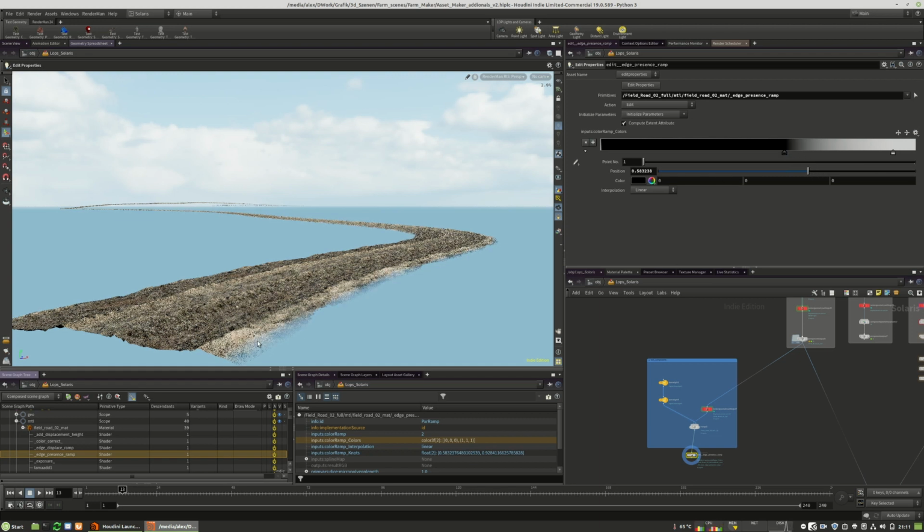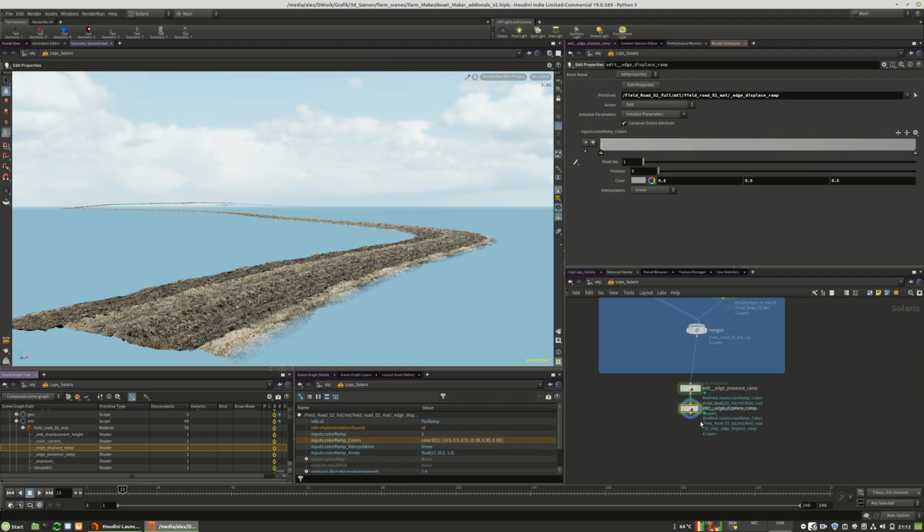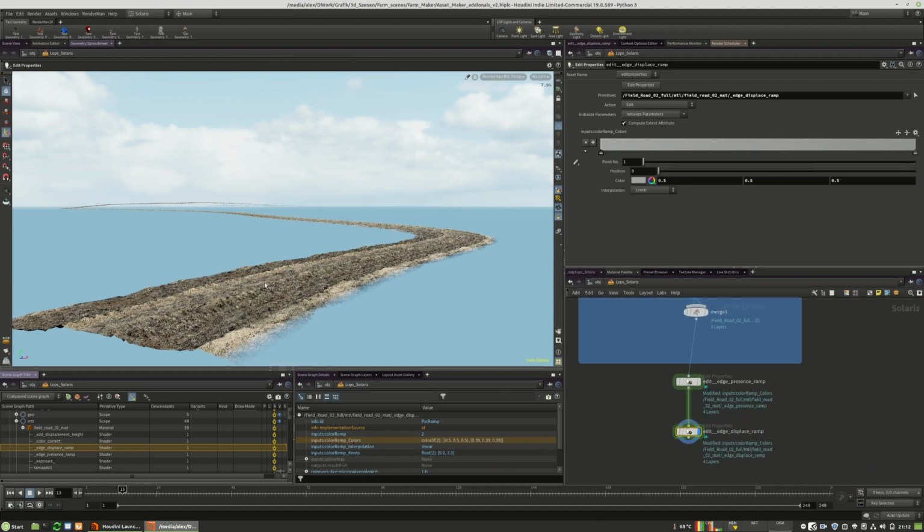Because on such an asset which has some form of repeating texture, even when I use the hex tile to scatter the texture, it could happen that it does not look good when you have a very harsh edge. And what we also have is a displacement ramp. This is something I really like the most. So I can change the displacement on the inside as well as on the outside. So I can move it up and down.